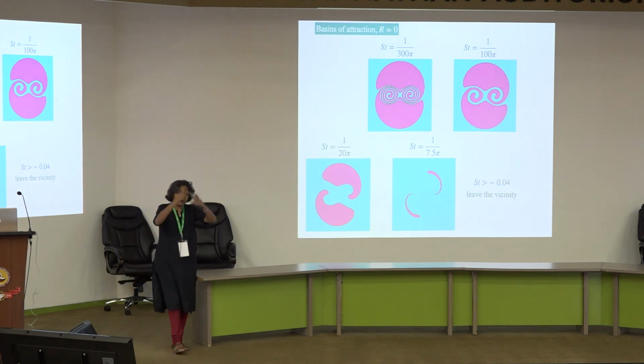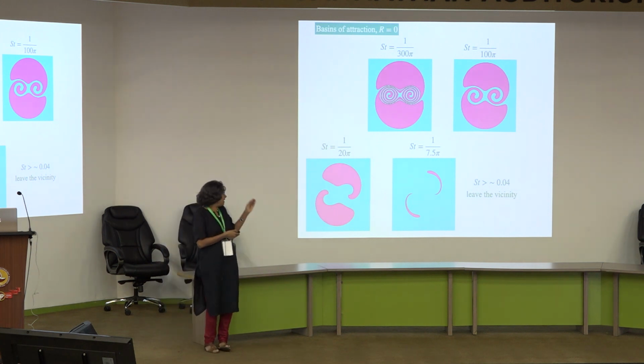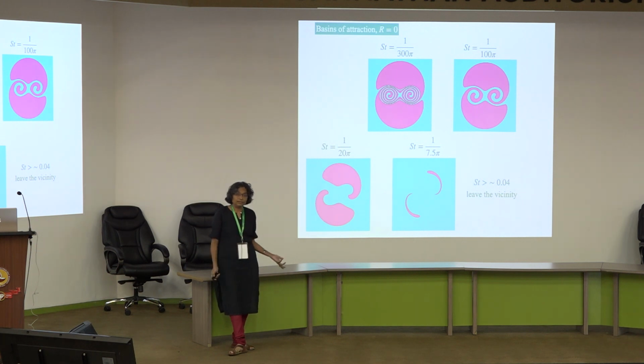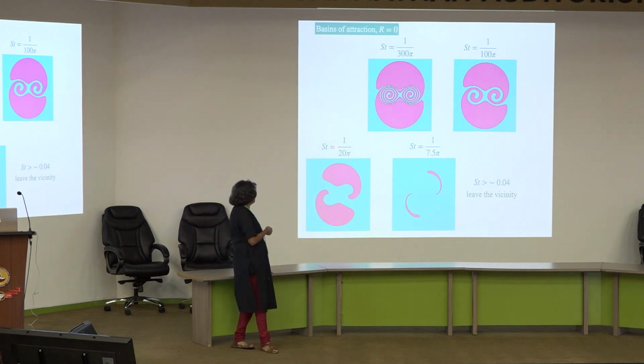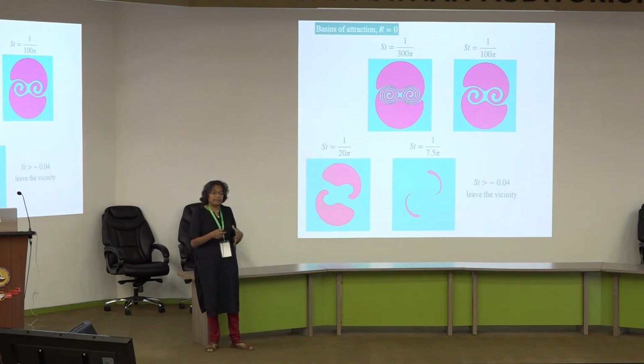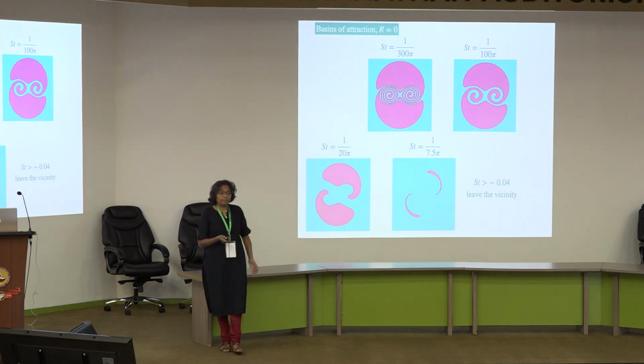So we saw that these KAM tori got converted to attracting fixed points for heavy particles, that means particles which are much, much heavier than the fluid, and at low Stokes number. Does the story finish here? Is that all the interesting things there can be? What happens if we change the density ratio? What happens if we make the particles lighter and lighter than the heaviest and come towards the fluid? We'll never go lighter than the fluid, but what if we make them more and more comparable?